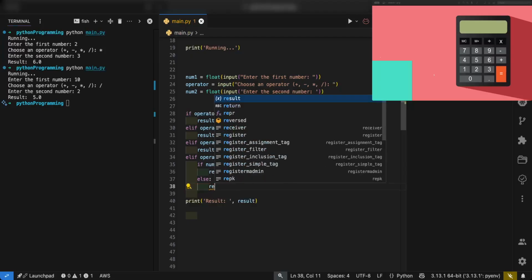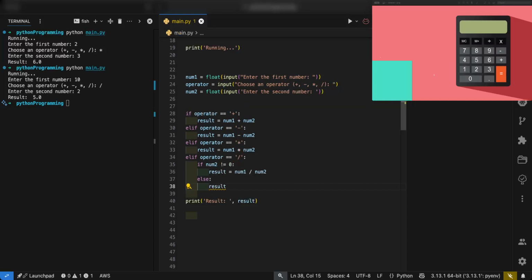So I'm going to say the result will then be equal to, we can just pass a message to say error, which is what you commonly see in some high-level programming environments. We can say cannot be divided by 0. Yeah, so that's what's happening at the moment.